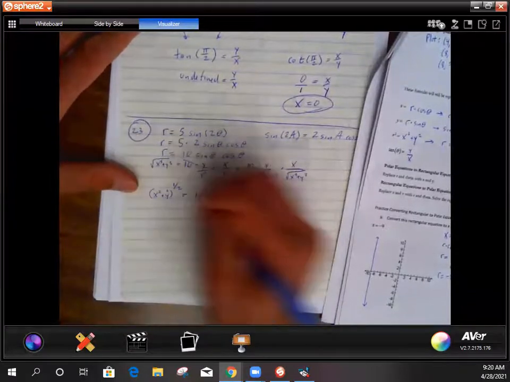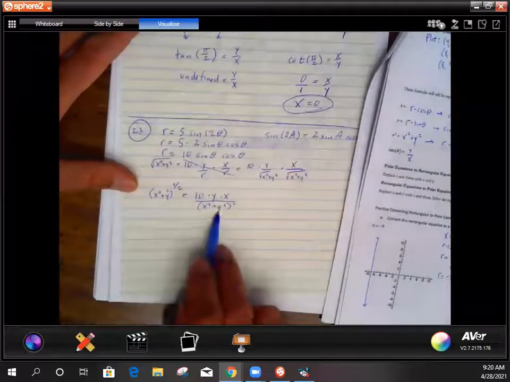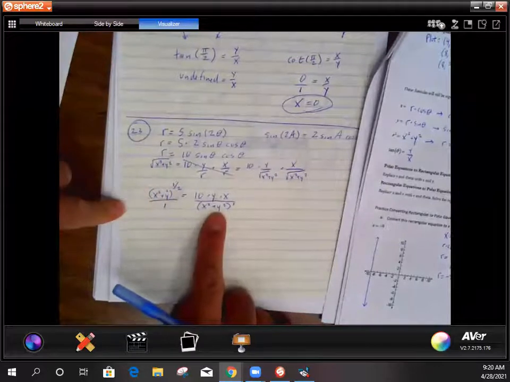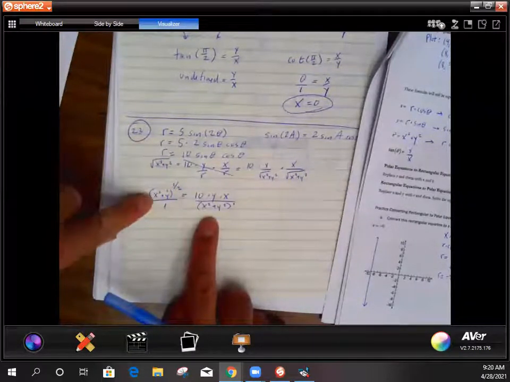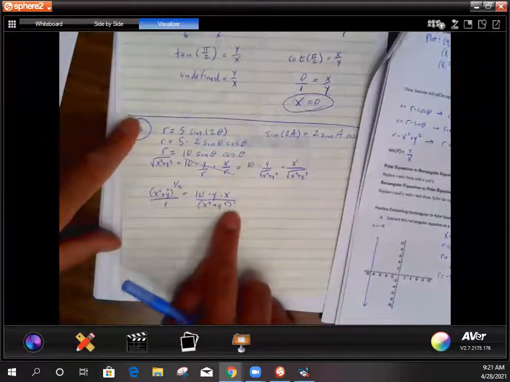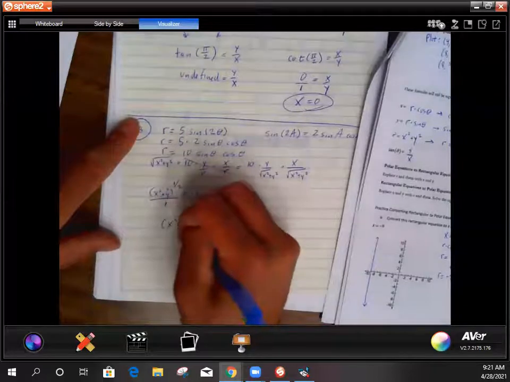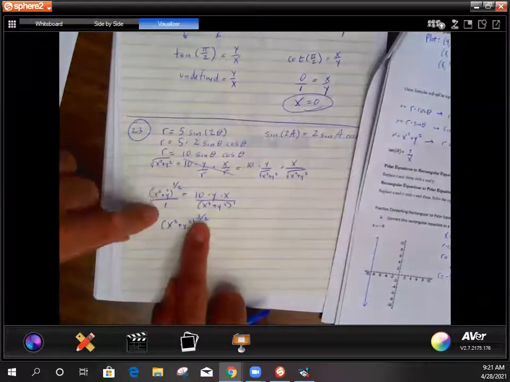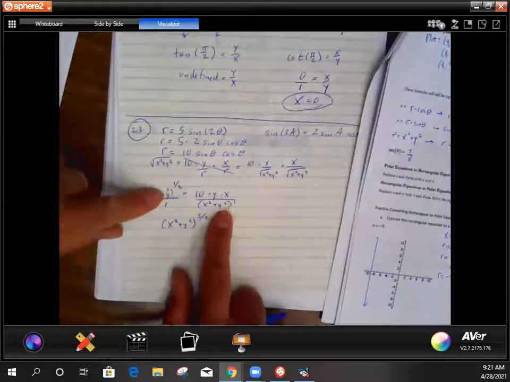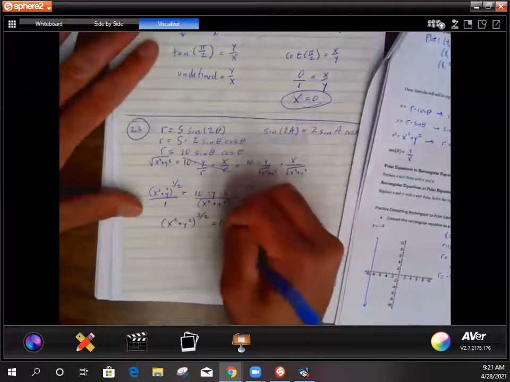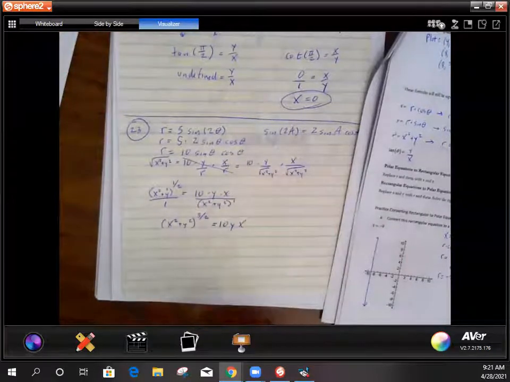All right, then you could cross multiply because this is (x squared plus y squared) to the first power. And these both have the same base. So when you cross multiply, you can just add the exponents. So (x squared plus y squared) to the 1/2 power times (x squared plus y squared) to the first power is going to be (x squared plus y squared) to the 3/2 power, because that's what it means, you add the exponents when you multiply two things with the same base. And 1 plus 1/2 is 3/2. So that equals 10yx. And you can't really simplify that more. So that's the best you could do.